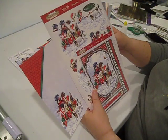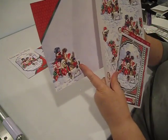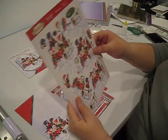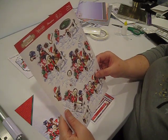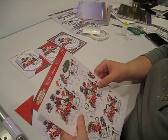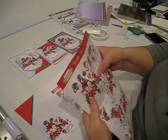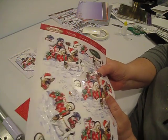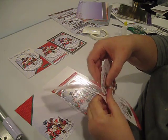Okay, here's the cardstock for our Wagging Winter Tails. Clearly that's going to be one of my toppers here, and this will be one of my toppers. And then I'm going to look here and choose my most complete image that is not one of those two, and I think I'm going to go with this one in the upper left corner. Nope, I'm not. I'm going to go with this one right here because the boxer's body is full on this one. So I'm going to use this for my third card.